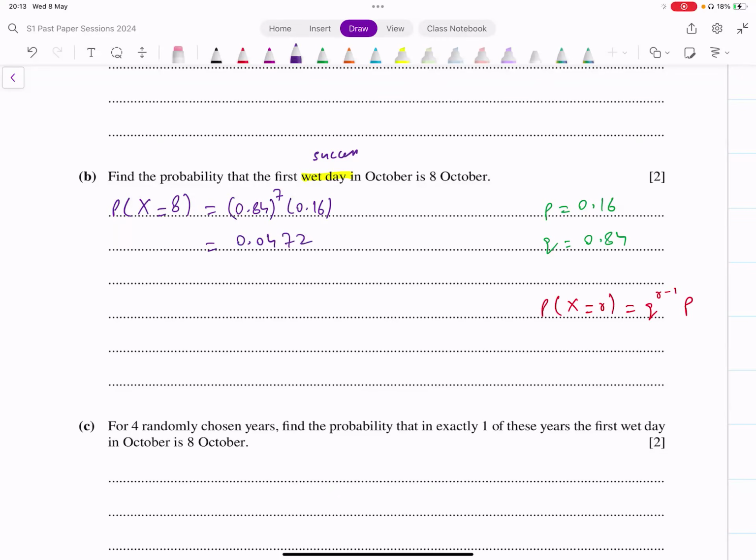Okay, so you need to remember what you are looking for in binomial. In binomial, you're looking for the probability of having a certain number of successes. In geometric, you're looking for the probability of the first success coming on a particular attempt. So note the difference between the two probabilities that you're looking for. In one case, you're looking for the number of successes. In the other case, you're looking for the probability of getting your first success in a particular attempt. Let's look at the next one.